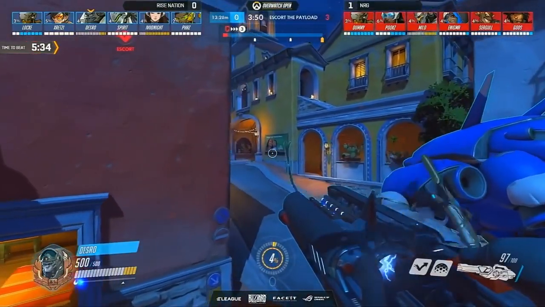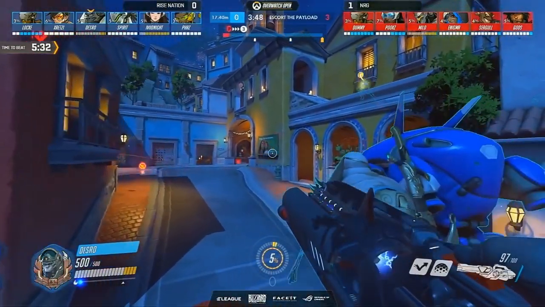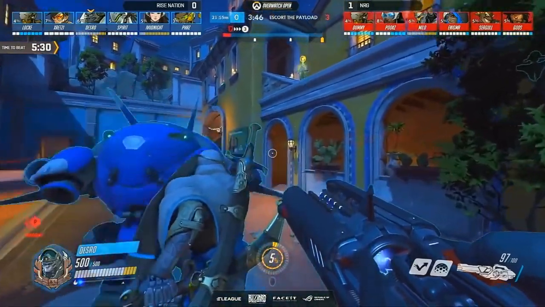It is notable, though, there are flank paths. You can go over that yellow wall in the back on the second floor, but that's not available to every character. So, for the most part, you're dealing with the two main chokes. Can Rise Nation find a way in through that choke? They've actually chosen a good composition to fight this, as they have D.Va.